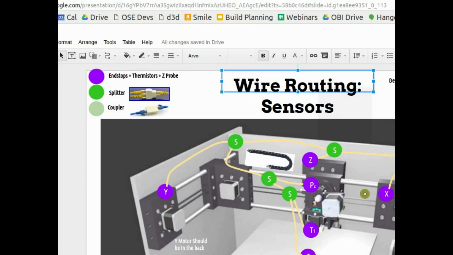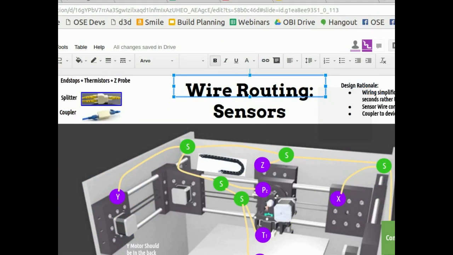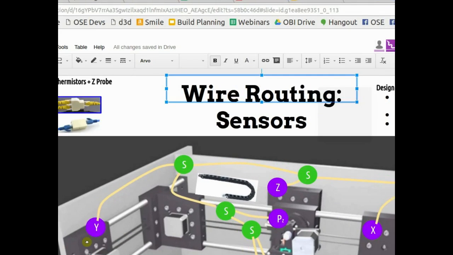If you look at this here, that's how the 3D printer is going to look. It's going to look like this, except the motors. You want to put the motors at the back. Why? Because if the motor is here, they can possibly have a conflict, and you don't want to run wires to motors. Just keep it at the back, because the controller is going to be towards the back. So no need to put the motors here, put them in the back as far as the Y. The Y is going into the page, the X is the main axis with the extruder, and the Z is the vertical one. Does that make sense?